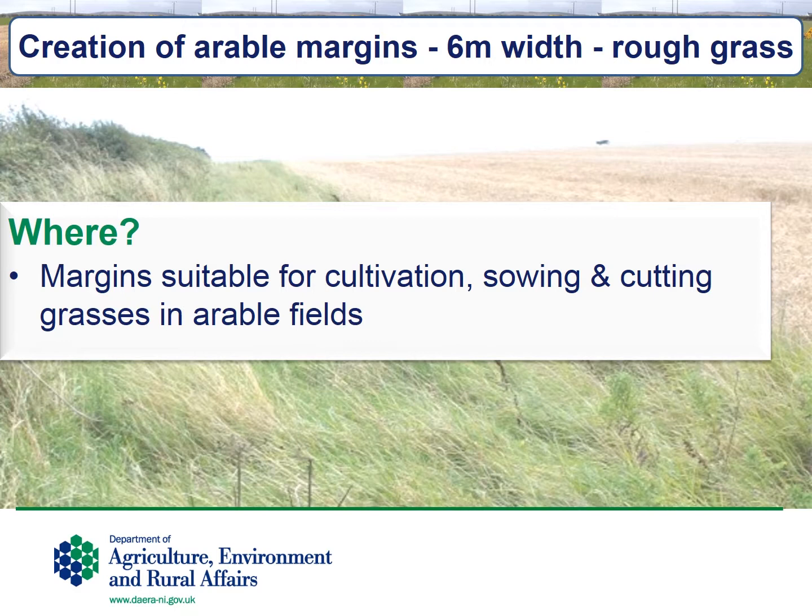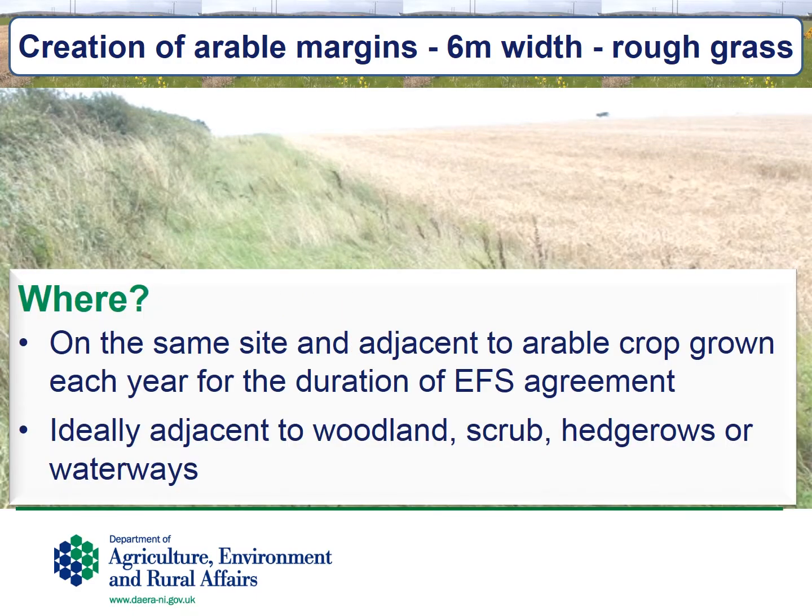A good location to establish it is in margins which are in arable fields and are suitable for cultivation, sowing, and cutting the grasses. Also on the same site and adjacent to arable crops grown each year for the duration of the EFS agreement. Ideally, the margin should be sited adjacent to woodland, scrub, hedgerows, or waterways.